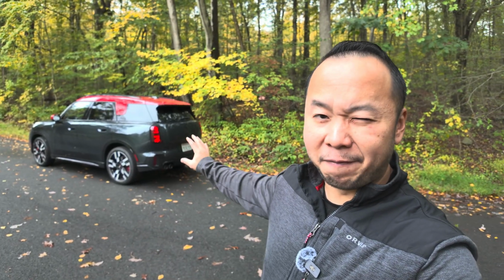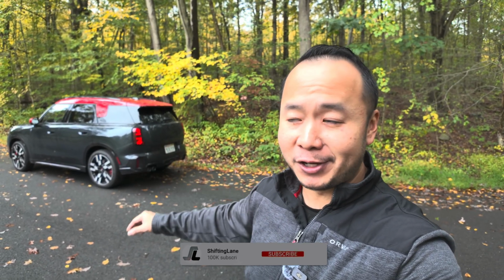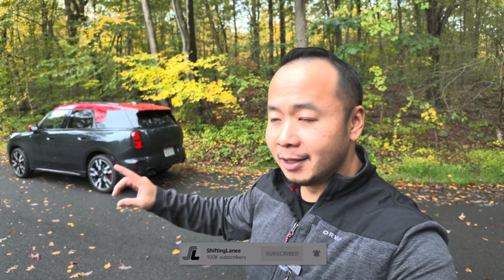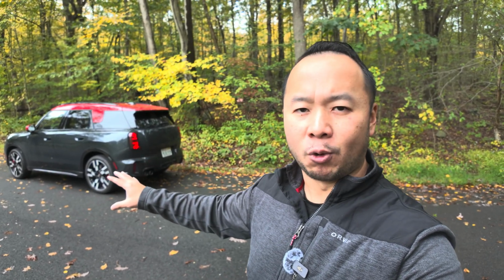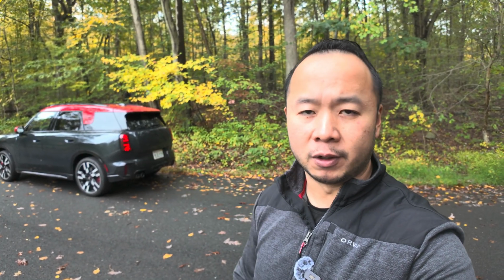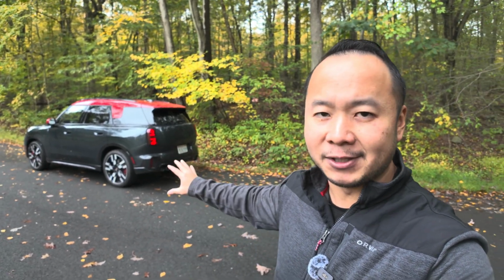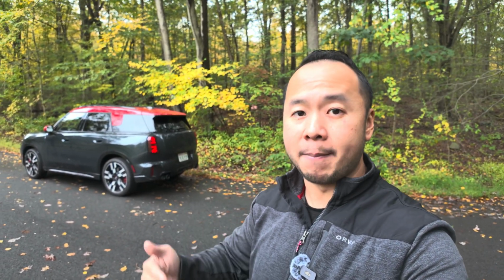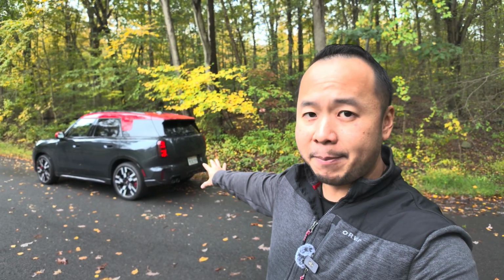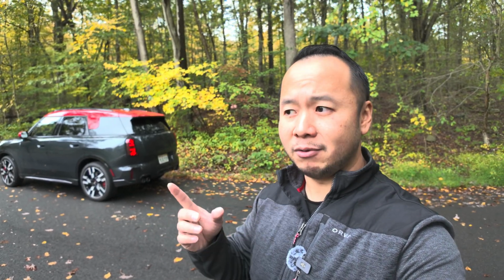Now, if you could look past some of the frustrating interior features, the Mini Countryman is actually a really good car. It's got a gutsy engine, nice all-wheel drive traction, albeit on some days like this, there could be a lot of torque steer in the front, so you really got to be careful on wet days. And it's got a fast shifting 7-speed dual clutch gearbox, great handling. And you know what? It's not as expensive as the BMW X1 or the BMW X2. This thing is about $8,000 cheaper than the BMW X2 M35i. So basically the same car, but you don't get that BMW exterior design and you don't pay BMW prices. And you also don't get that big snout in the front of the BMW X1 and the X2.